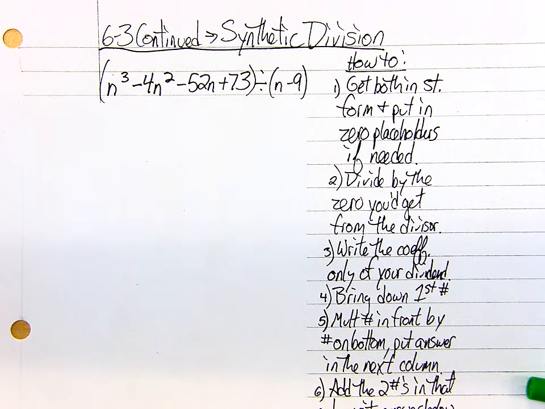Okay, so today we are going to talk about synthetic division. It's just a shortcut to long division. So why don't we only do the shortcut? Because you can only do synthetic division when you are dividing by a binomial. So yesterday we had one of those examples where we divided by a trinomial. You could not do synthetic division with that. Okay? So this is only for dividing by binomials.